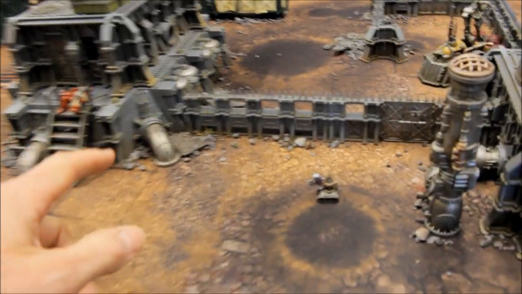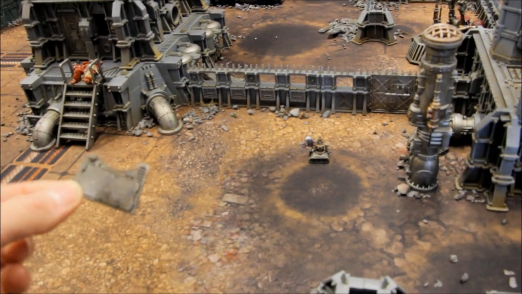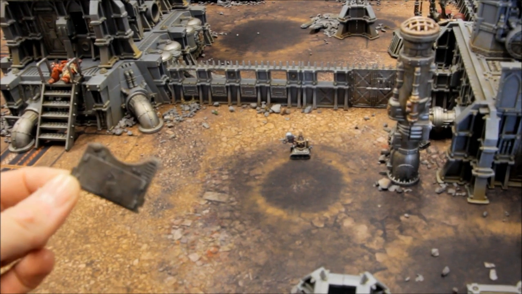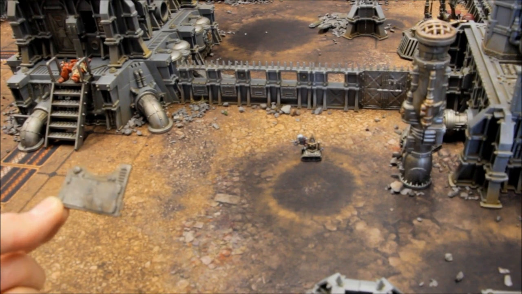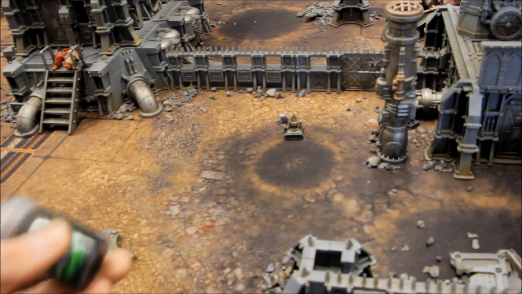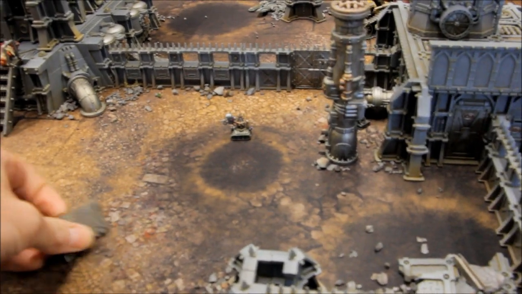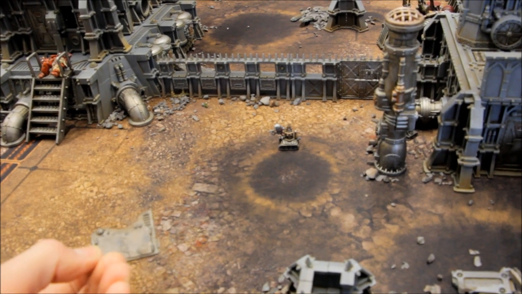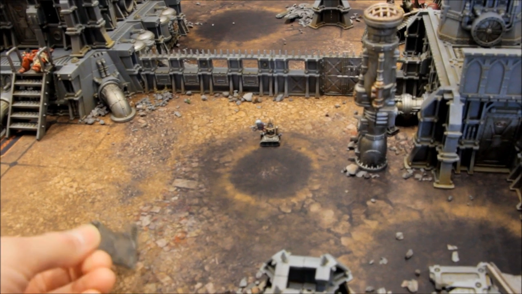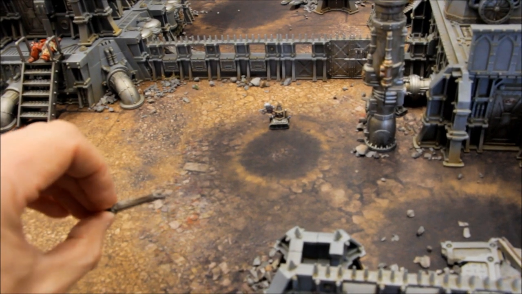So for example, just pick out a few bits. Here's a piece from, looks like a Razorback. Spray it silver, put the washes over the top. Usually these two, Seraphim Sepia to rust it up, Agrax Earthshade just to tone it right down, and then just a dry brush of silver over the top. And you could do a whole batch of these, just go through your bits box and spray up some stuff.